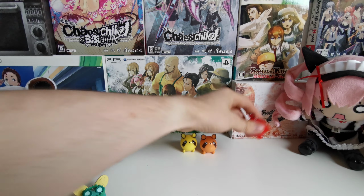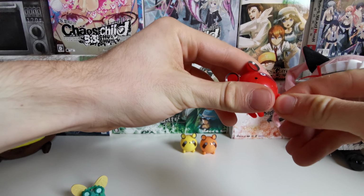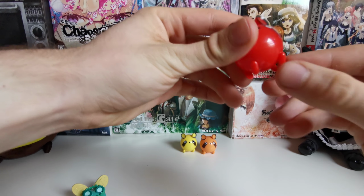And obviously you'll see it when I get more. I think this thing moved even more. I'll have to move this myself. It's too scary though.